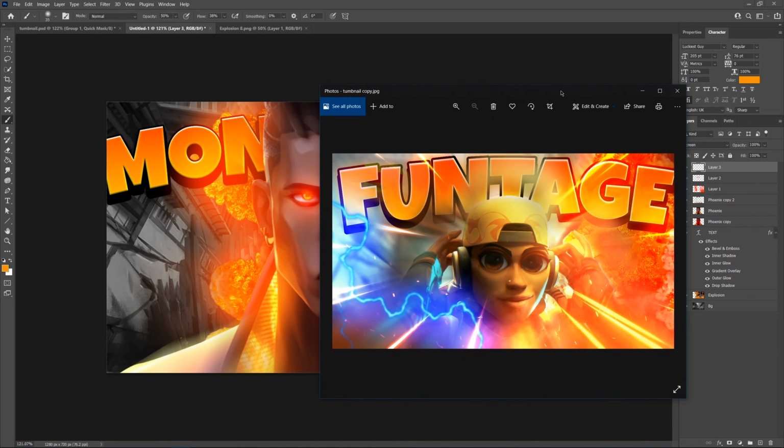Alright, so in the example you can also see that I have another lightning over here which is blue, and this might not fit well with the theme of the thumbnail, but to be honest it looks a lot better with the lightning because you get a contrast with the blue and the orange. So I'm also going to do that for this one.